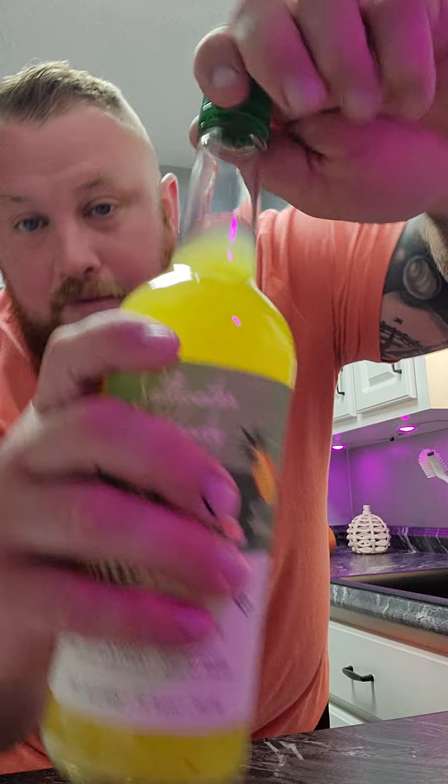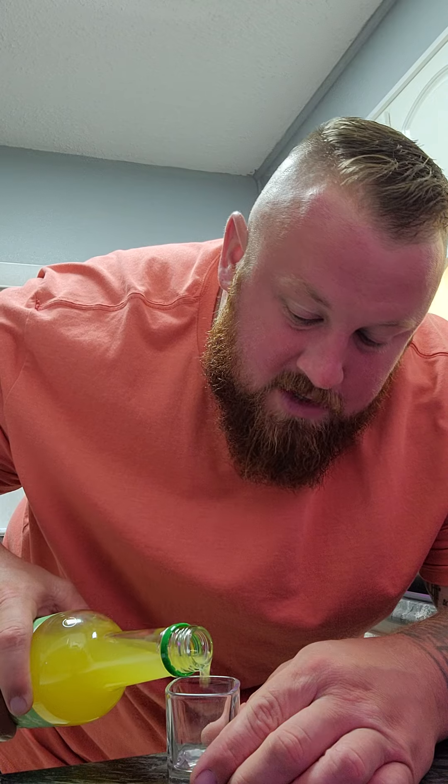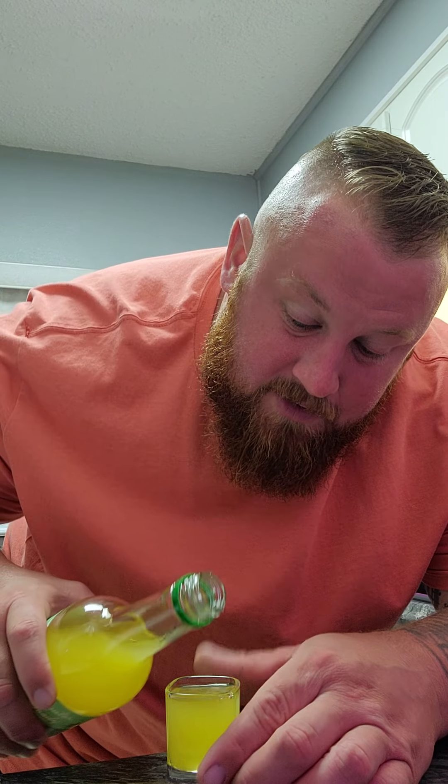I'm like a little kid. I've been so giddy wanting to try this, but I didn't want to open this up and hear the freshest crack. I didn't want to open it up unless I was on camera and you guys could get the first experience with me. I'm super excited for this. I've got some other stuff in that box I'm going to try and give you guys my honest review of it.